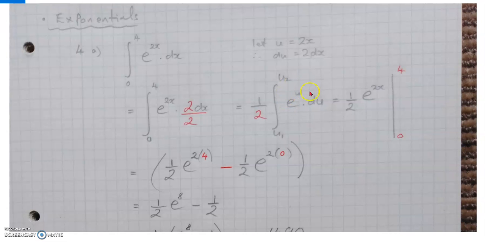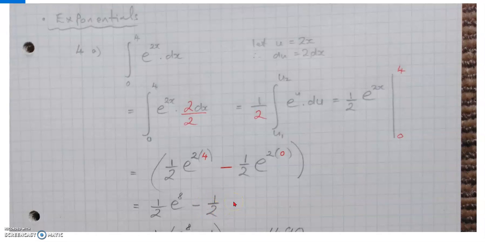Well, when I integrate e^u, I get e^u. Okay? So that e^u is really e to the power of 2x, but it's multiplied by a half. Don't forget, draw that line and put down the limits. Now I'm going to put in the limits of 4 for x and 0 for x. So here it is. So this is a half e to the power of 2, now that must go to 4. So that's going to go to 8, as you can see there. And this 2 times 0 is going to give me 0. e to the power of 0 is 1. So that's 1 times a half is just a half.